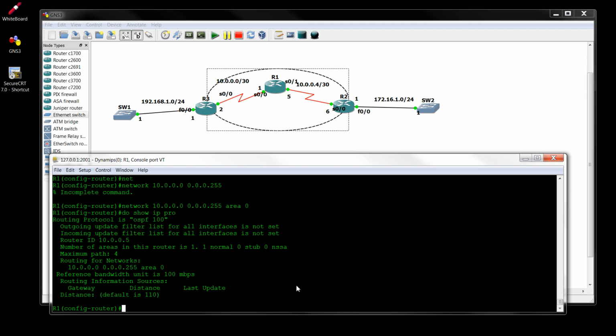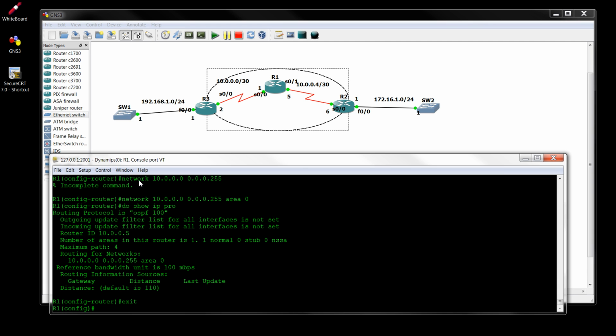This router, router 1, is sending hello messages to router 2 and router 3. Since router 2 and router 3 are not configured, they will not form a neighbor relationship. So let's hop to router 2.